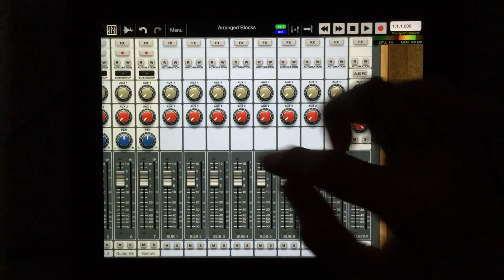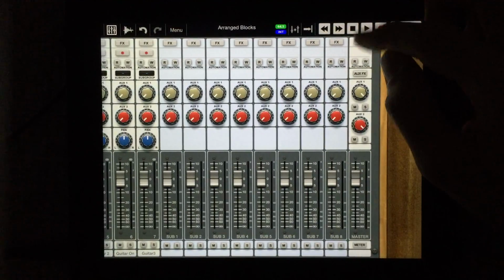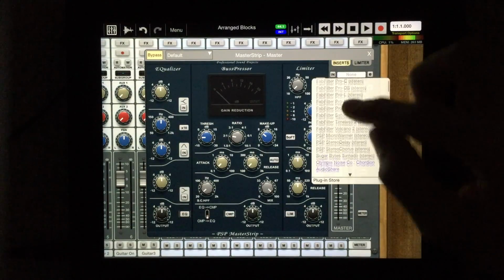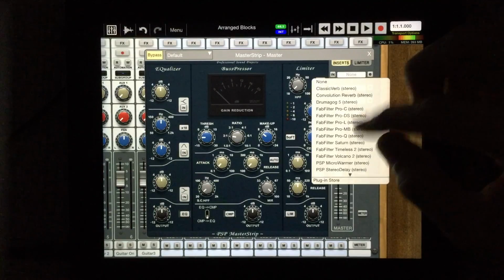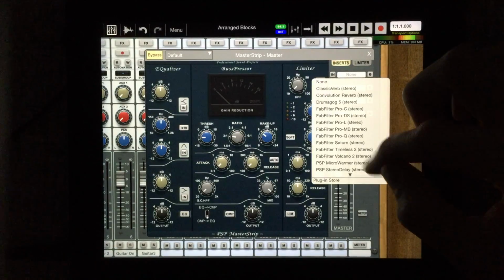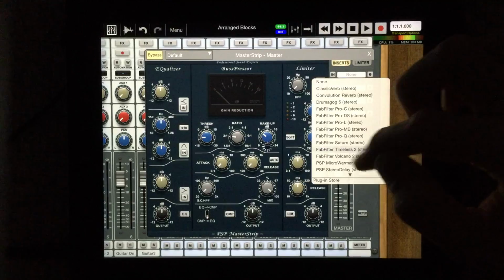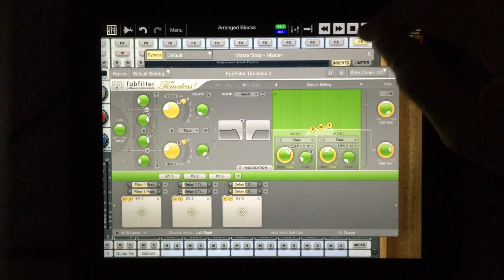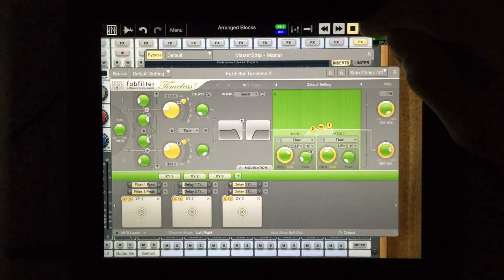Our master channel also has its own effects and effect sources, inter-app audio, things like that. So let's add in some Timeless right now, and let's take a quick look at a couple of these FabFilters just to show you what they're all about.